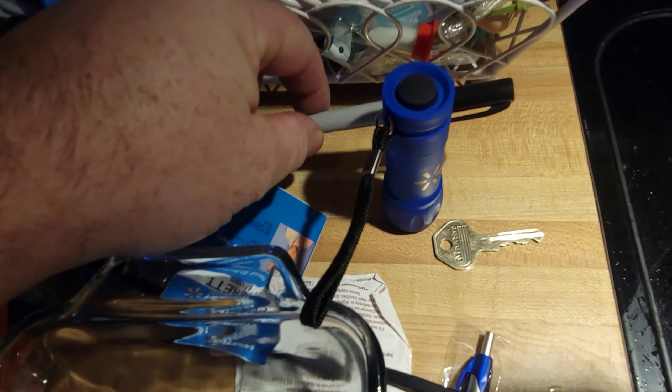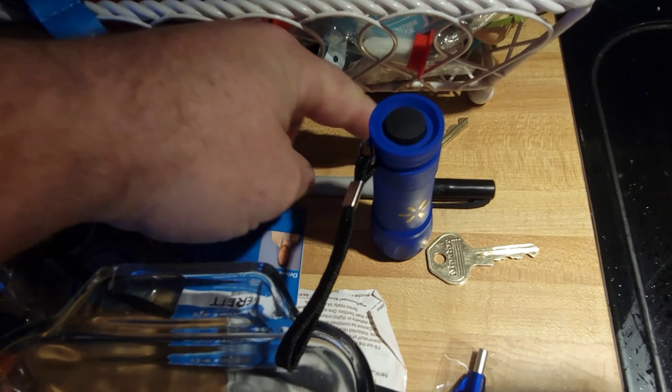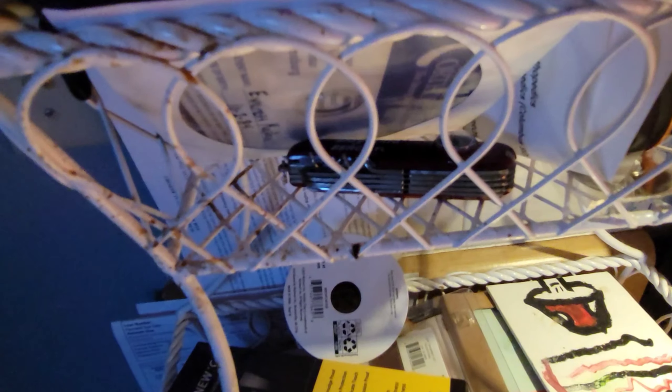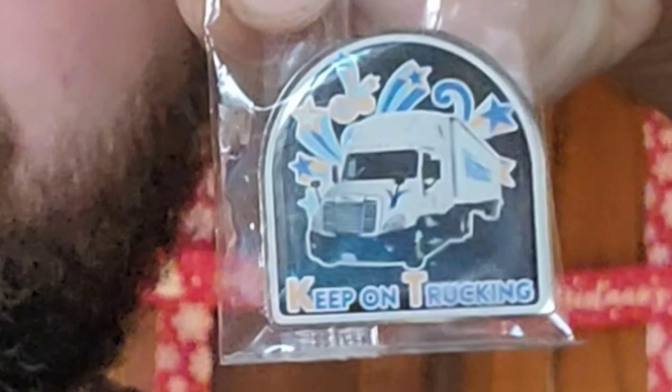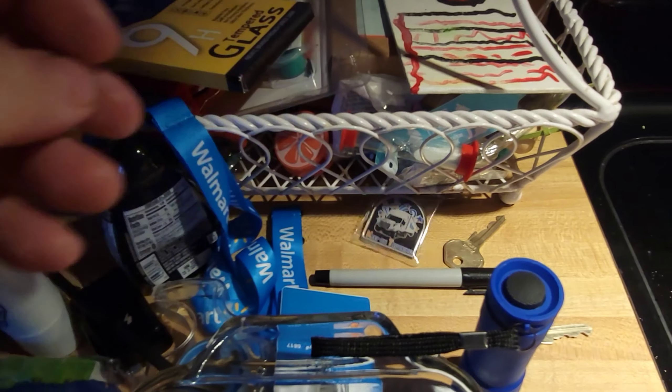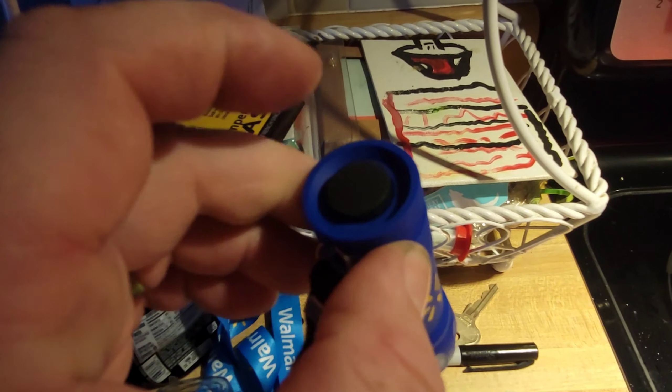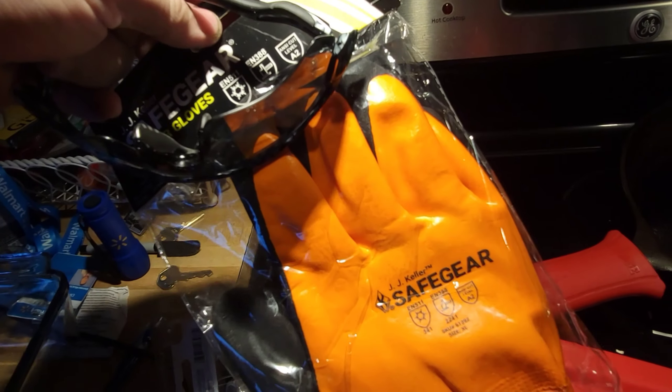There's my card, my badge, my pin stays in my pocket, and the keys to the padlocks we use — Walmart just gave us those. Also in this basket I've got my Swiss Army knife. Walmart gave us a box that came with a 'Let's Keep on Trucking' pin and this awesome flashlight — these are the best if you're in the market for one. Also in that bag we've got these SafeGear winter gloves.